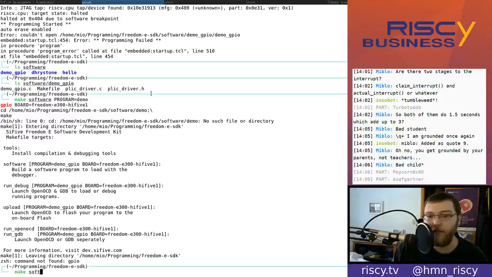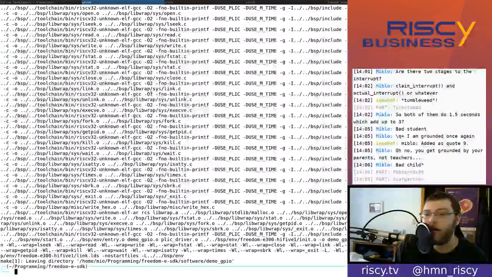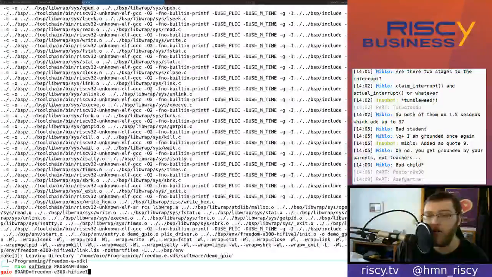So we are saying make software, program is demo GPIO, board is Freedom-E300-HiFive1. And then we're going to try uploading it.